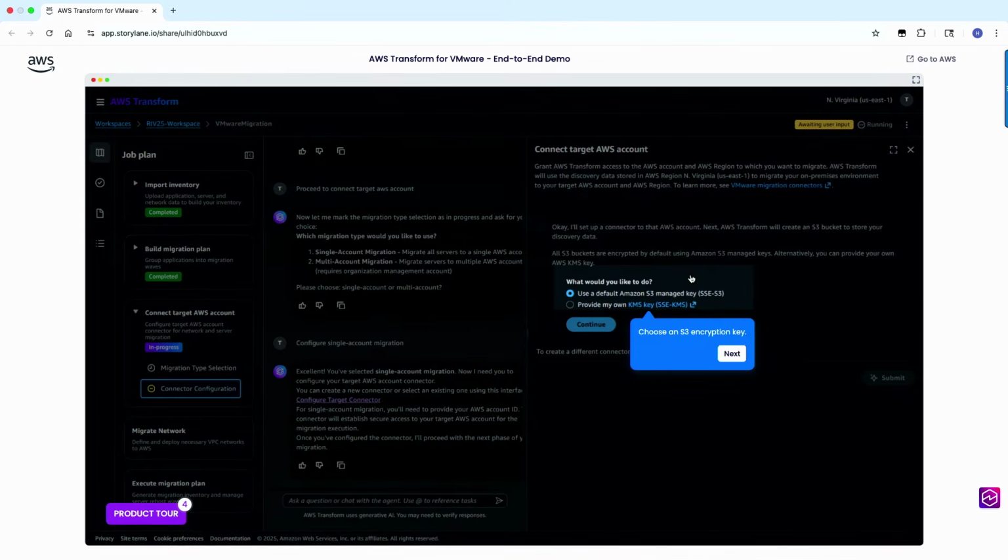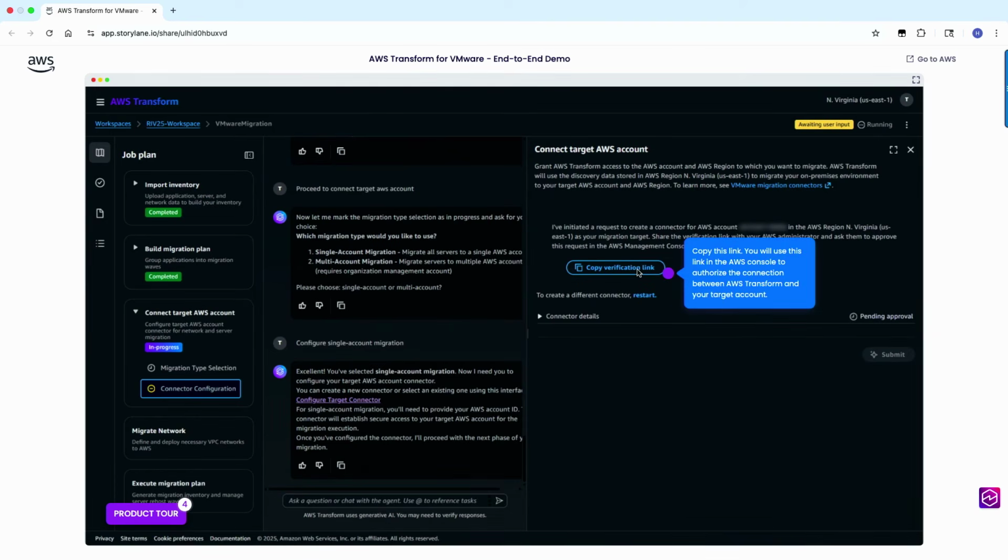You can use your default encryption for S3. S3 is an intermediate store when AWS Transform talks to these services, and it's where all the artifacts are placed. If it needs to talk to MGN, there will be MGN import and export, and that's where you will see all the artifacts. This S3 is managed by the service, so you don't have to do anything. If you want to use a CMK, a customer managed key, you can choose your own keys here.